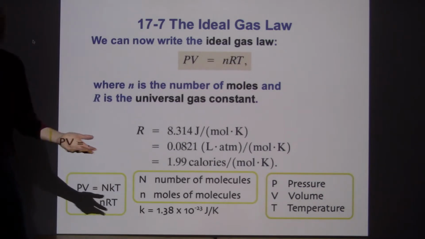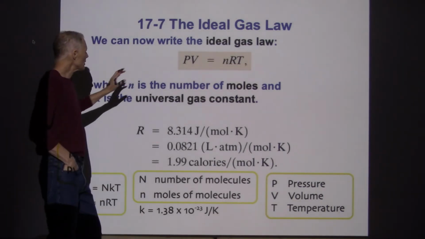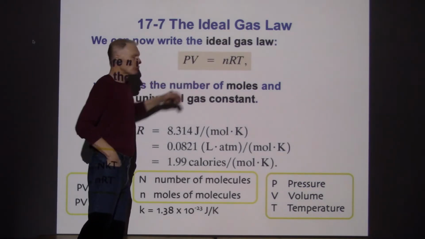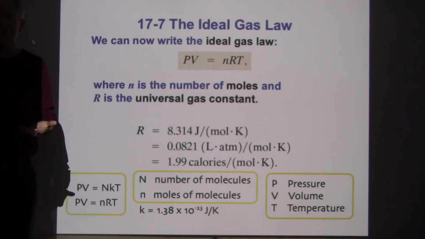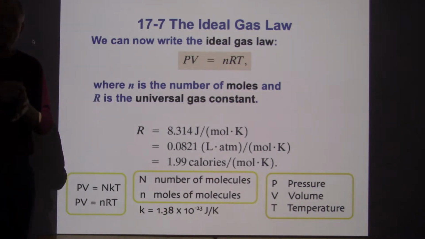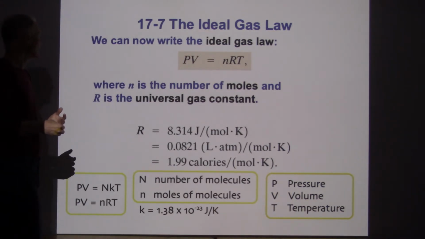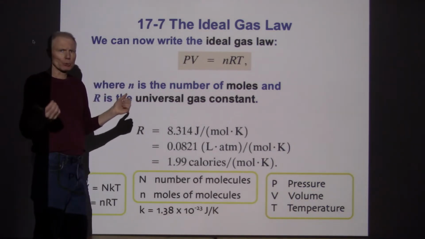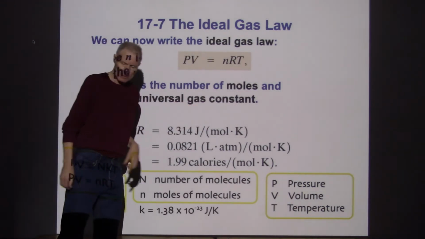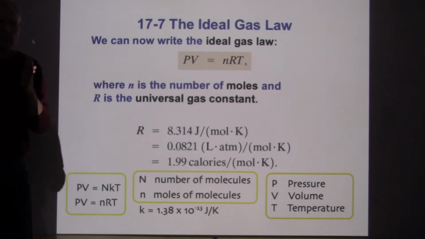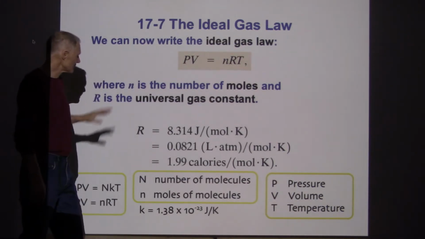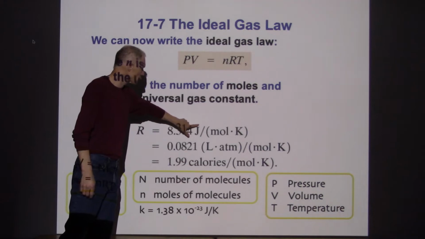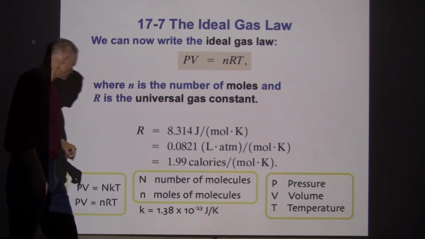Now to make everything match up here, it turns out if you take pressure and volume and temperature and number, the units don't cancel out. So there is some kind of a constant that we have to introduce. It's referred to as the universal gas constant because this one constant works really well for almost all types of gases. So the gas constant is going to get written as big R. In standard units, that's 8.314 joules per mole per Kelvin.